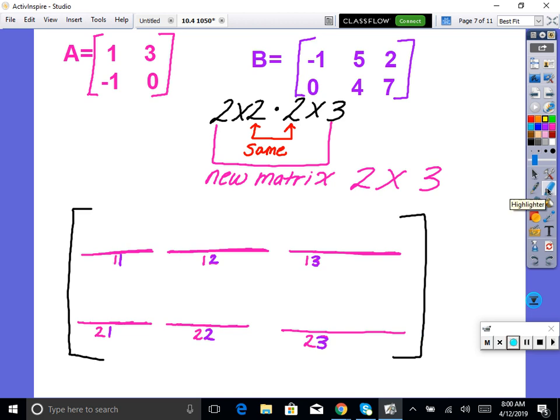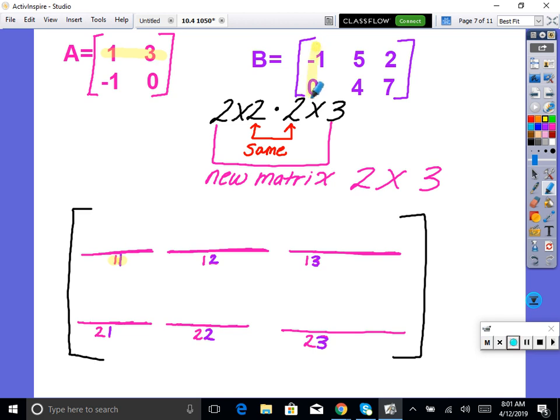It's going to feel a little weird at first, so you just have to watch because I don't really know how to put this verbally. So what you do is, this is the first row, so you're going to go to the first matrix, and I'm going to just highlight to keep your eyes in the correct spot, the first row. You guys see how that's the first row? Now we're at, so first row, look, this is the first column. So you go to your second matrix, and I'm going to highlight my second column.